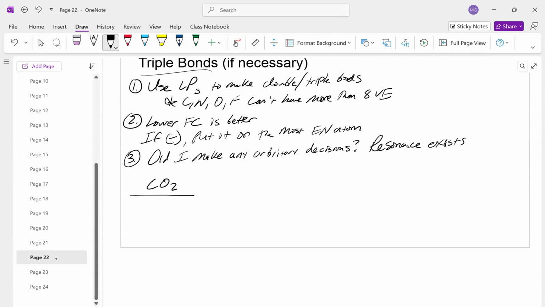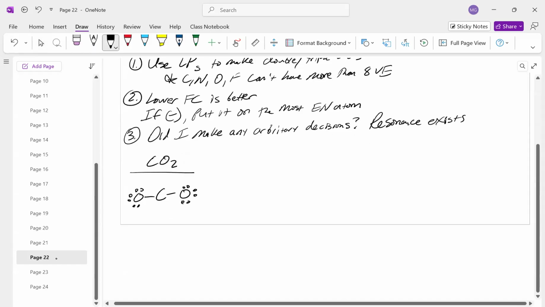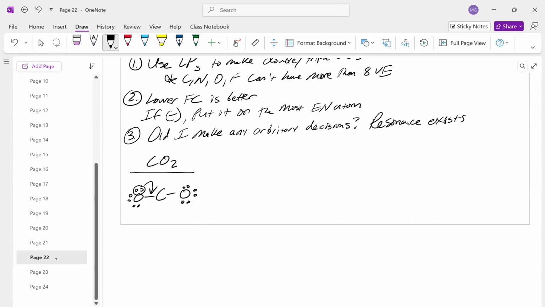Start with our CO2. So from the previous page, this is what we were left with. If you want to go back on your notes and fill out step 3, that's fine. I'm just redrawing it here. Now the oxygens have a full octet, but the carbon doesn't. So I'm going to use a lone pair from this oxygen and share it with the carbon. Okay, that gets me to 6 around carbon. If I take another lone pair here, I'm going to share it with the same carbon. And now that'll put 8 around it.